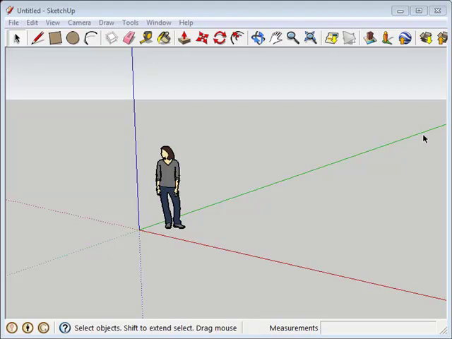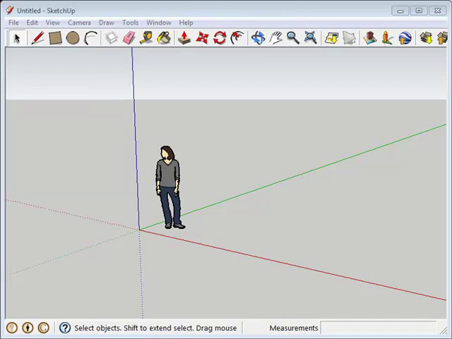And one good thing about introducing SketchUp to them is that it's actually free. So you can explain to the students that they can download this at home and have a little play, whereas they can't with the other software that we have been using around the school. So first things first, Google SketchUp.